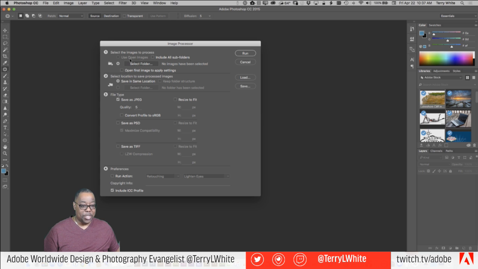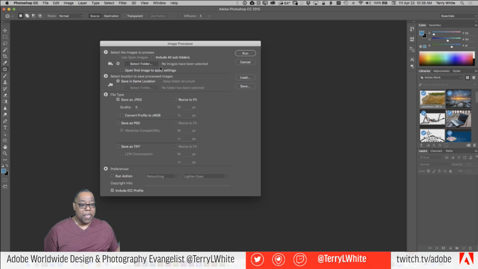So you can select images to process either using images that are already open, or choose a folder. You can then choose where the processed images will go when you're done. And then you can choose a file type, JPEG, PSD, TIFF in this case. And then you can even run an action on those as well. So as opposed to having to create a droplet or an action that's going to do a whole series of things, or having to run three or four actions at a time, this would do your sizing and then let you still pick an action to run on it.